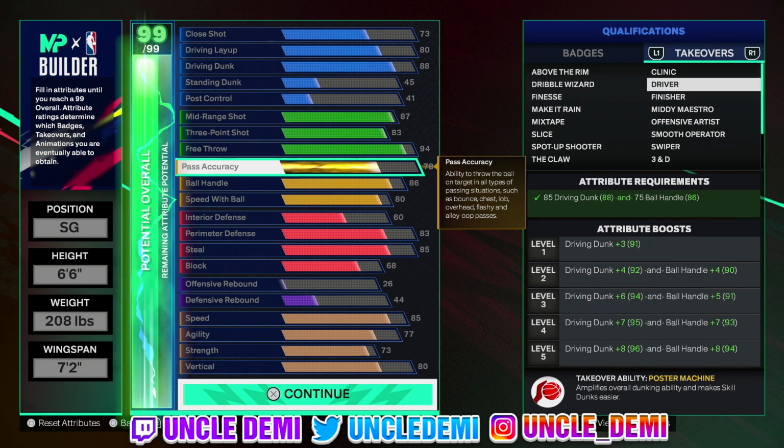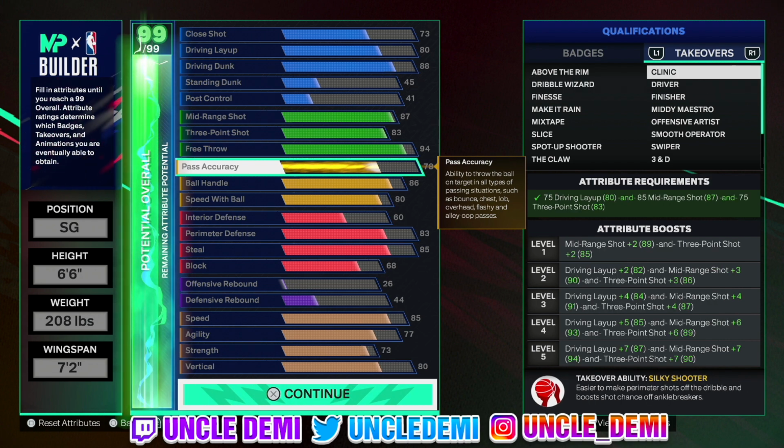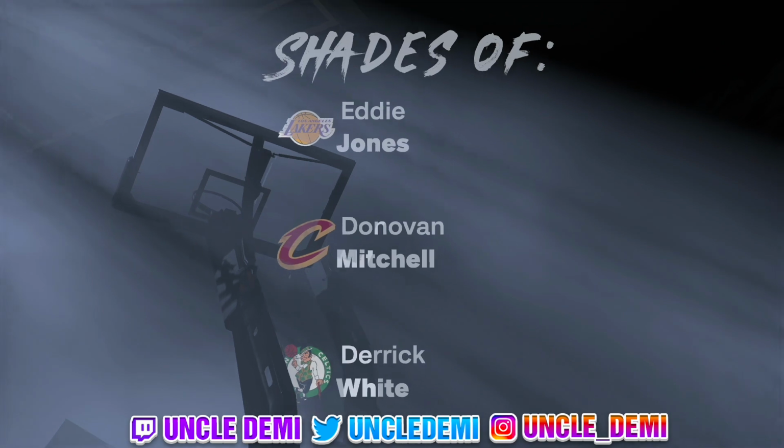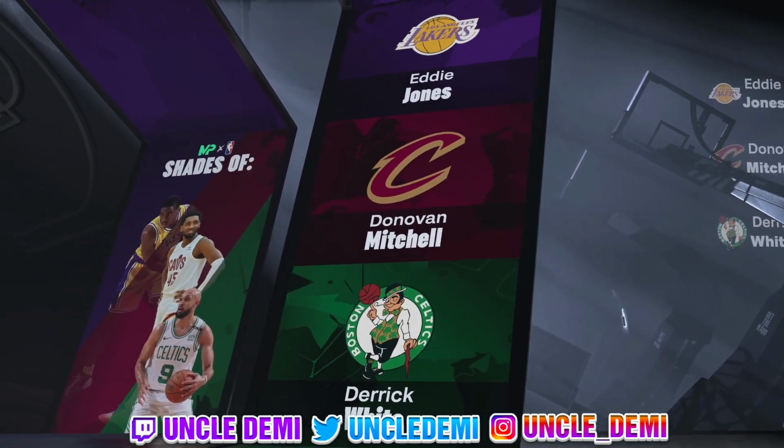I have used Driver before, but I just think the Poster Machine just ain't as effective as Dribble Wizard would be. Again, it's all preferences here. There's no right or wrong answer. But yeah, those are some ideas. And then here you have, my nephews and nieces, a really, really fun, solid 6'6" guard build that you can use in the rec and dominate with.